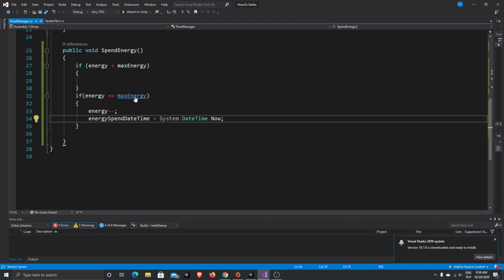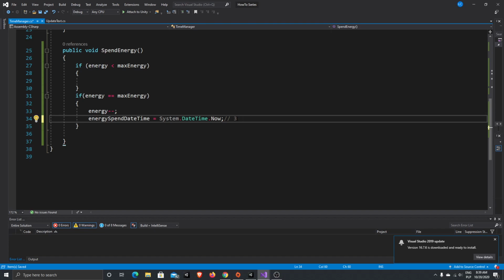So when we want to calculate our energy, we use the time to recover energy from the time it was spent. For example, if we had 5 energy and we spent it one time, we have 4 energy. And now we'll set that datetime. So we will calculate from the time when we first spent energy, because if I forget, for example, and spend energy one more time, we will have energy number 3.